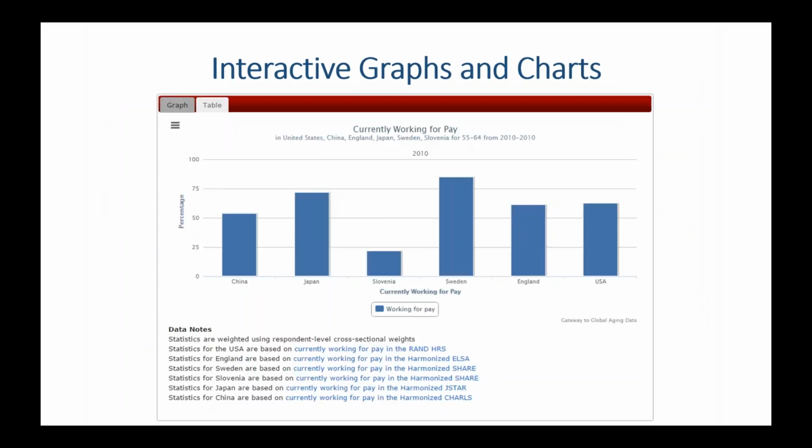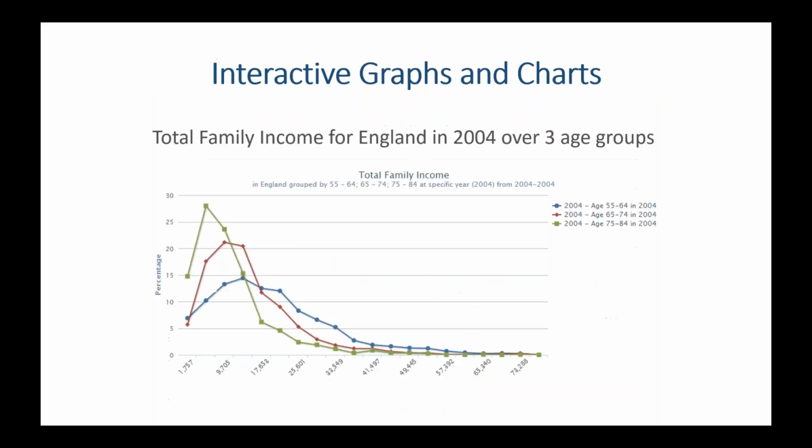We'll look at a couple more graphs, which have already been generated. This is that first chart that preloaded that we looked at, but we've added a couple countries which are really on the extremes. I've added Slovenia and Sweden, and you can see Slovenia has below 25% of people currently working for pay, age 55 to 64, compared to Sweden where it's over 75. So you can get a lot of interesting cross-country variation, and Slovenia and Sweden are both part of SHARE, so they're asked exactly the same question. So you can reasonably assume that we're measuring exactly the same thing there, which is saying this extreme variation.